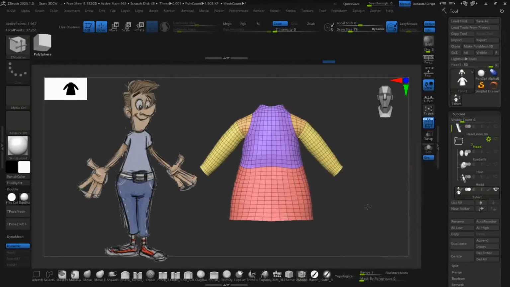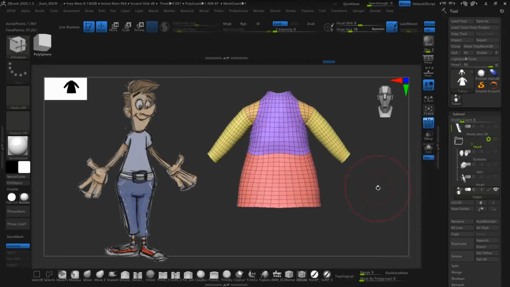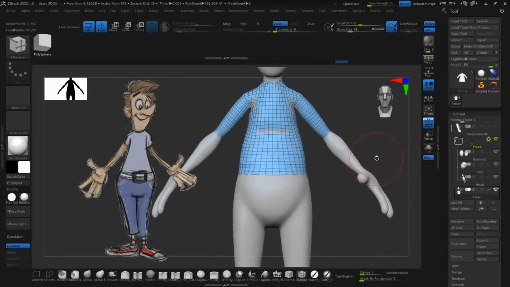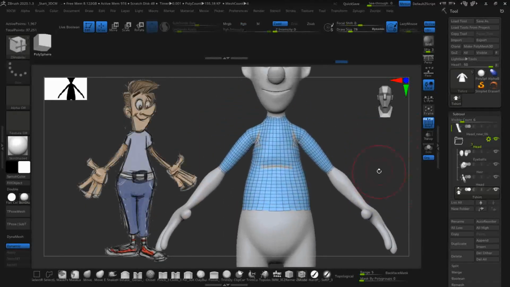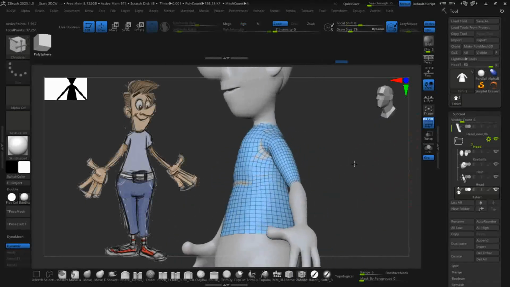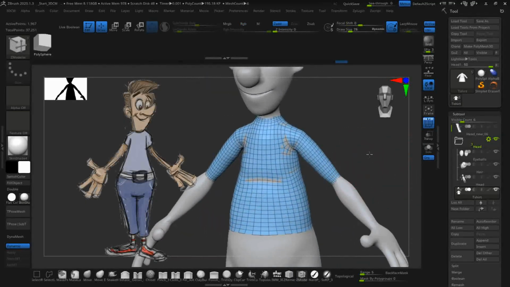And so with this, I'm going to do a Control W, which will give us this all in its own polygroup. And so when we bring this other piece back, we can see that we have the basics of the T-shirt and how we're going to extract and give this a little bit of depth.